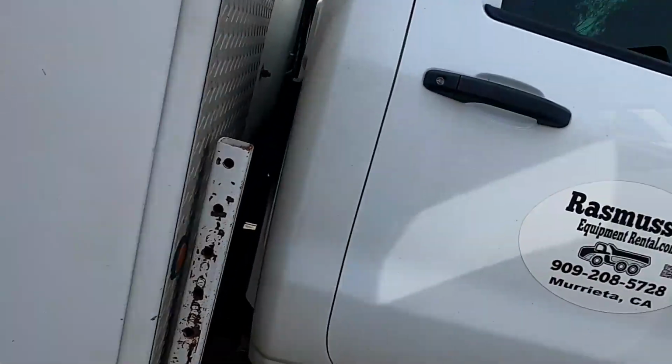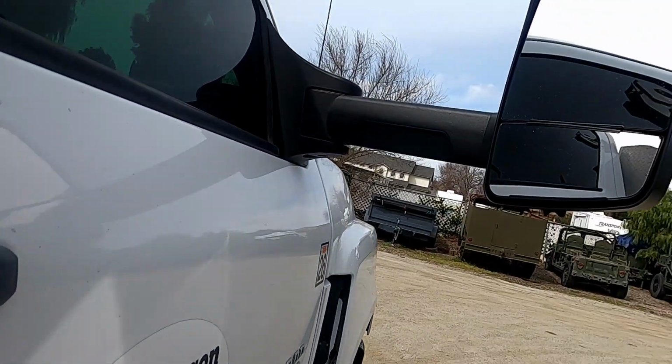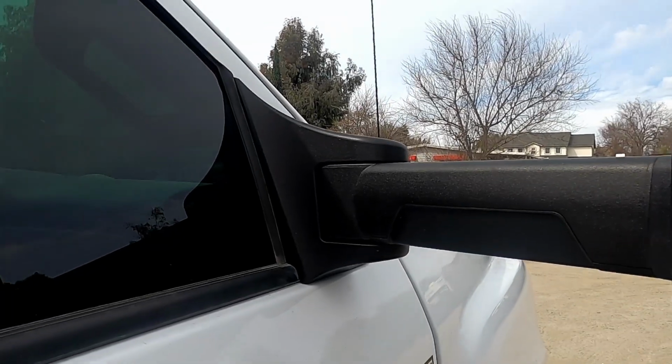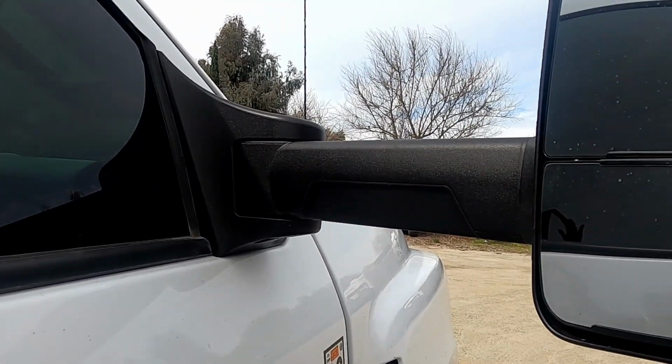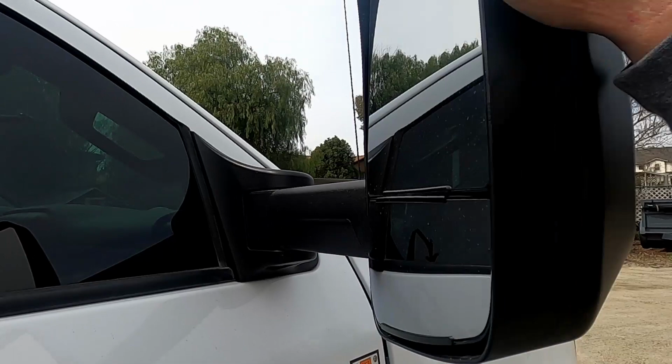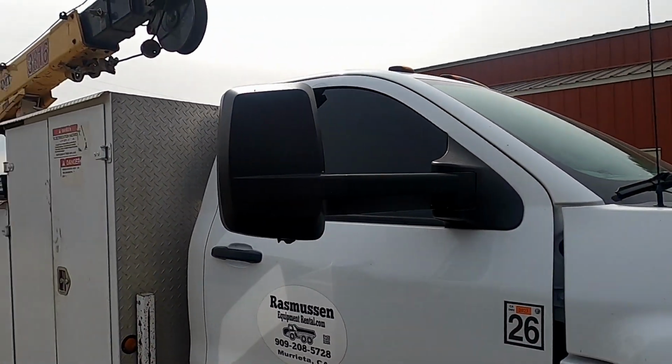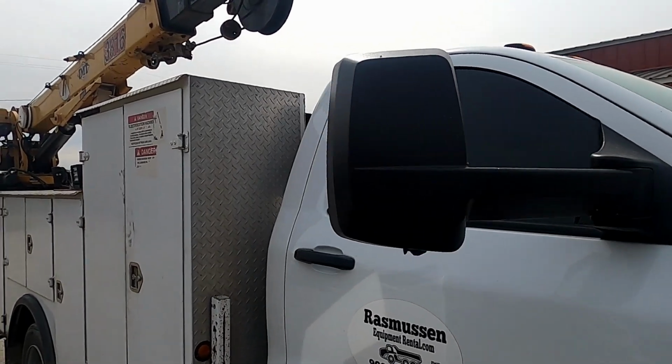I finally got sick of that, and I found a company up in Canada. It's an International dealer of all things, who sells a set of mirrors that fit this truck. I don't know what they come off of. All I know is that they market them for this truck. They're kind of pricey. I think they're like $700 a mirror or something like that. I forget what they were.